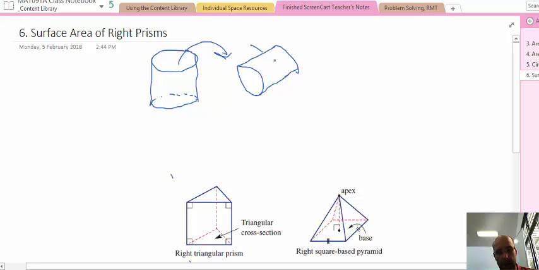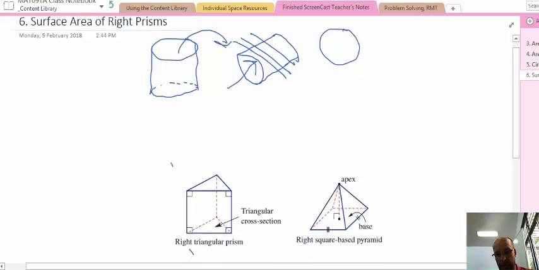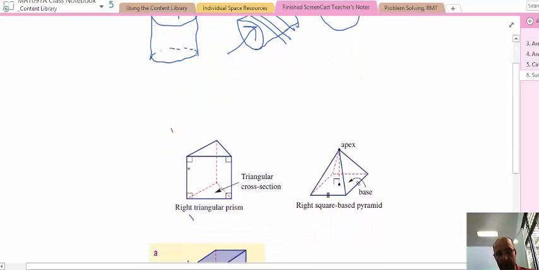If you got a knife and you cut along there, if you look down the end, what shape would it be? Circle. Each slice would be a circle. Another way of looking at it, if we look at this one on the left, this is a triangular prism. If we cut along here, we would get a triangular face the same here and the same there. We cut further down, it would be the same again. So we're getting that same triangular cross-sectional shape. There are also rectangular prisms and so on.